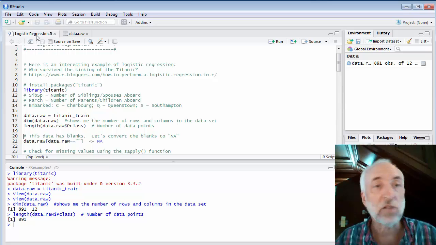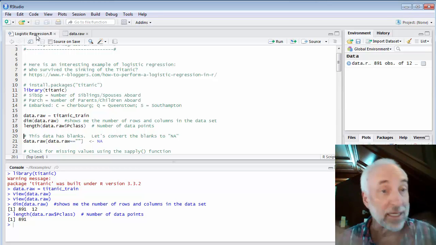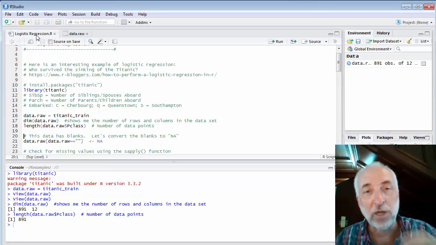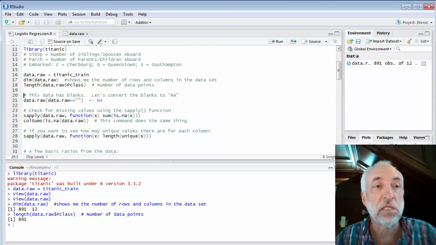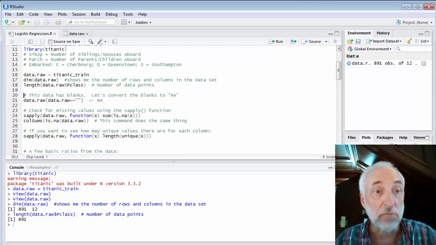One of the things that you're always going to have to do when you first bring in a data set is to check it out to see if there's any cleanup that is needed. Here, I've got blanks that should be NA. If it's marked as NA, then R has a lot of routines that can handle seamlessly what to do about blank data, that is data marked as NA.